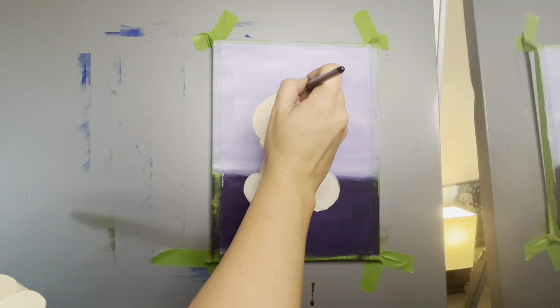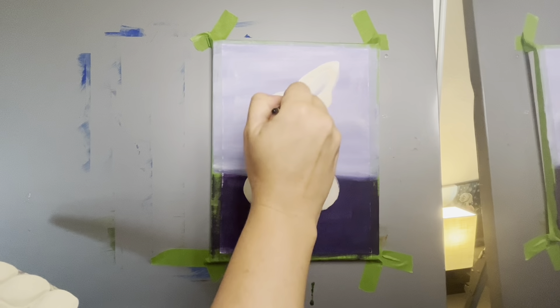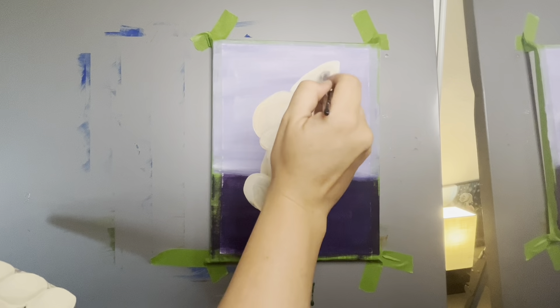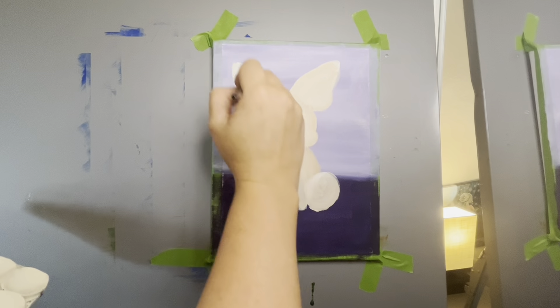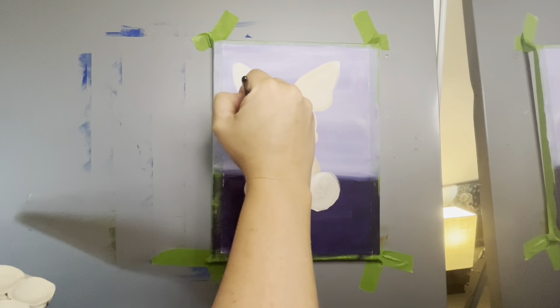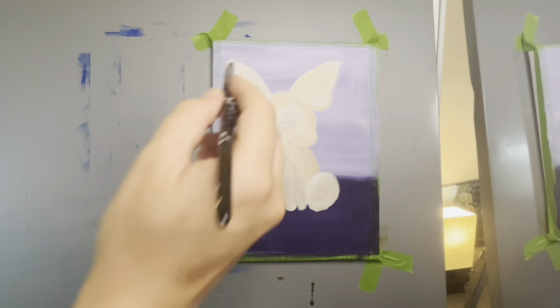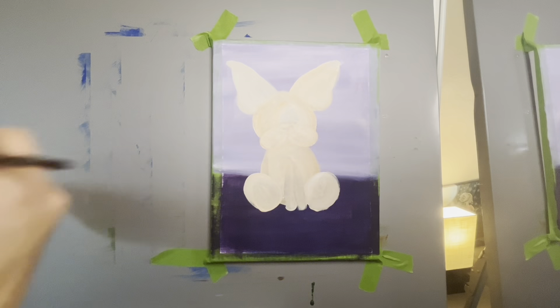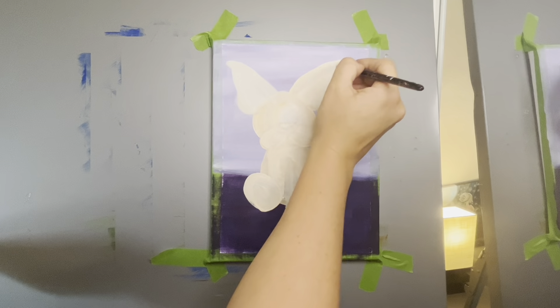We're going to do pretty big ears. The ears are going to be a triangle — you can start with just a big triangle, but then they kind of go out a little bit. I'm going to put just a little paint right here that goes down and around. So up and down, make a triangle, but then bring it out just a little bit on the bottom side for the ear.